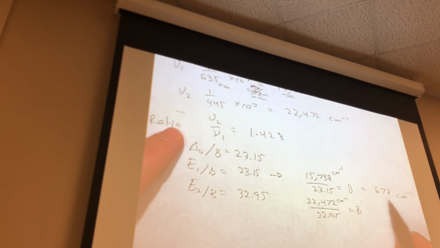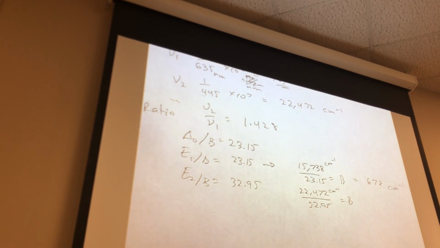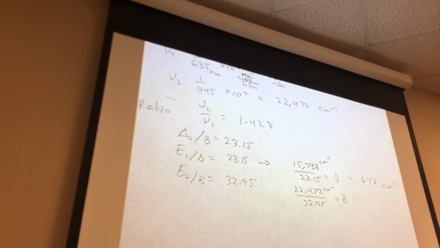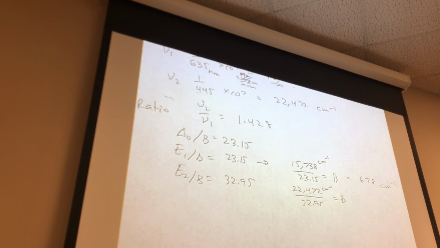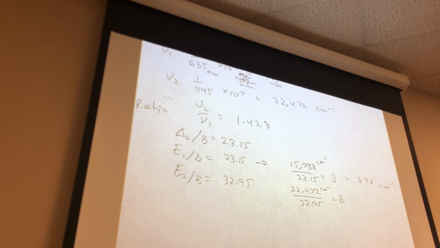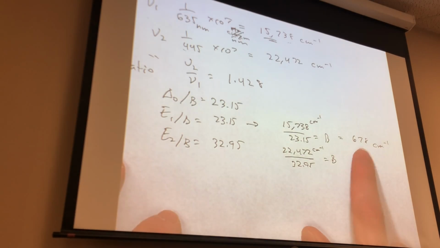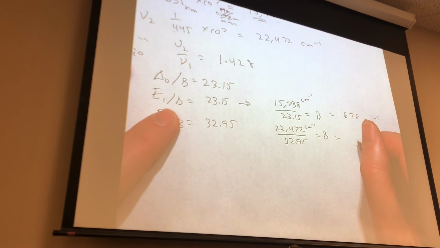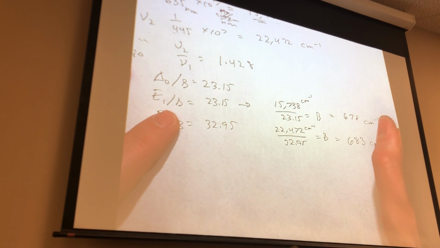I didn't tell you what the Racah parameter was, but they say it's a fudge factor, a measure of the electron-electron repulsion. When it's high, it means that the electrons are compacted into a small region of space, and there's a lot of repulsion. So chromium 3 plus is relatively small. This is a pretty high value. When I do this for the second value, I get 683 inverse centimeters.